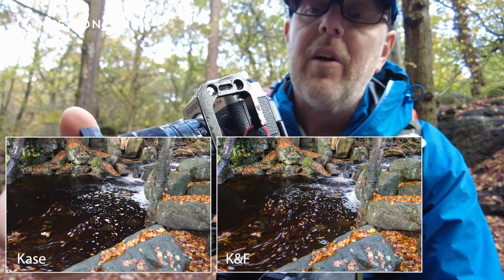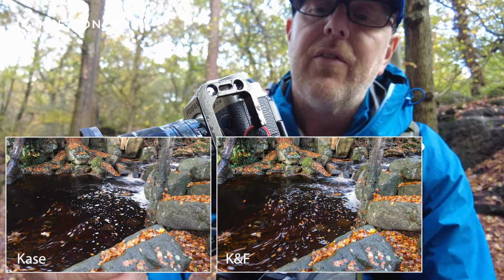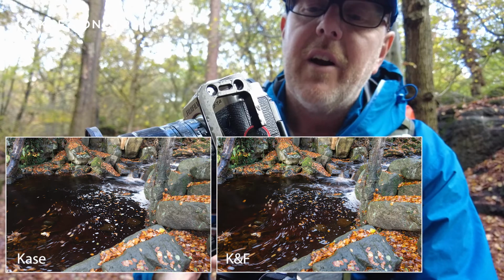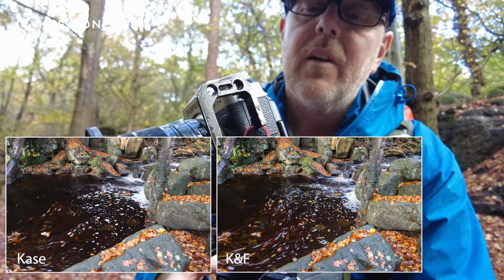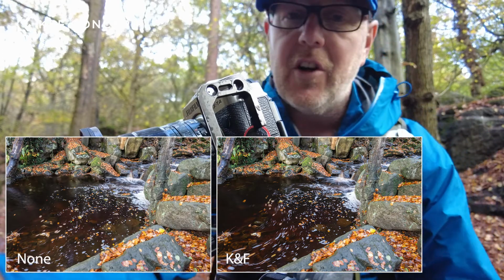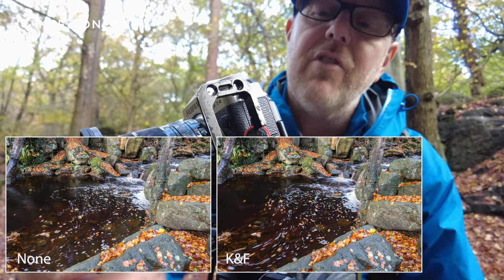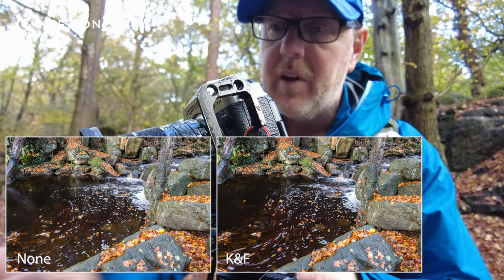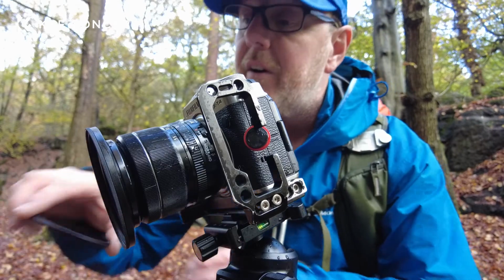Now I'm going to take one with the polarizer completely off. In fact, I'll take it off the lens altogether and take one like that. And you should see the difference between having it on and off, and you can see how quick they are to put on. They really are very, very nice things to use. I'm just going to check on the front.